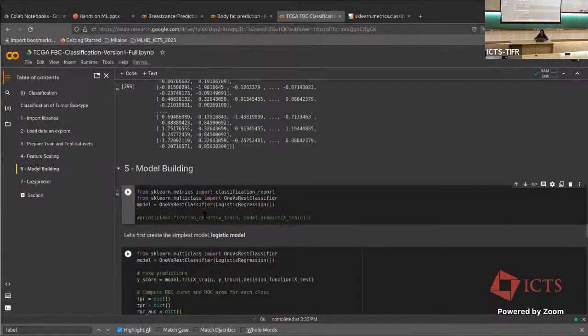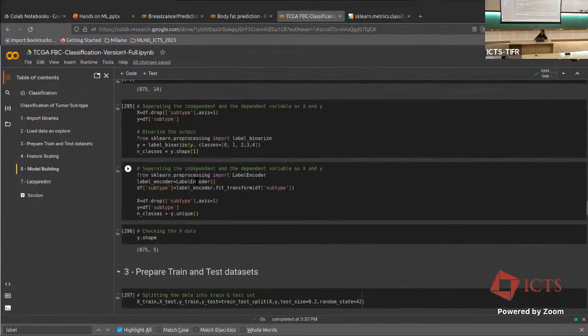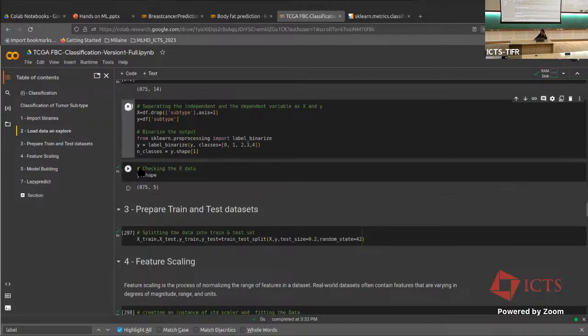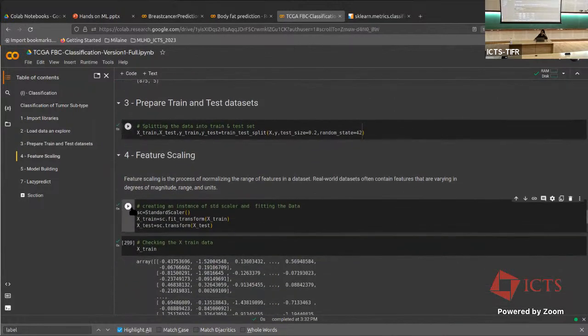Yeah. The error was this classification report. The normal classification report doesn't work with that. That's what was giving the error. So normally we don't label encode here. We just use the binarize. I didn't need that. When you do binarize, you'll see the Y shape. It's not just one series. You have 5 classes. And then you do everything again, the same.